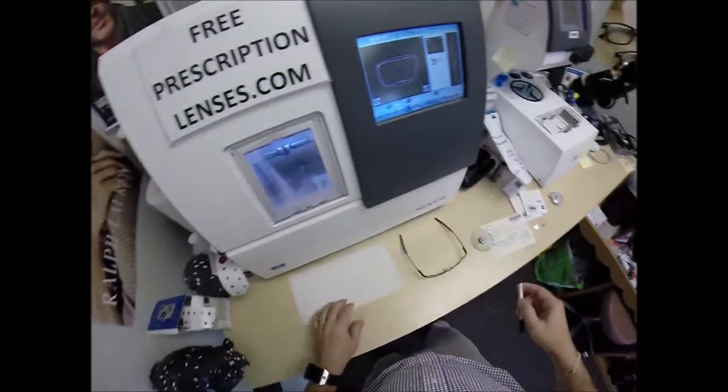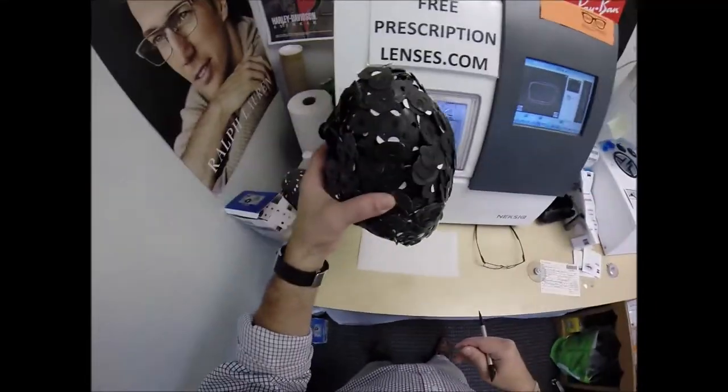Did I mention that I was a licensed optician? Did I mention that I pulled this out of my nose?